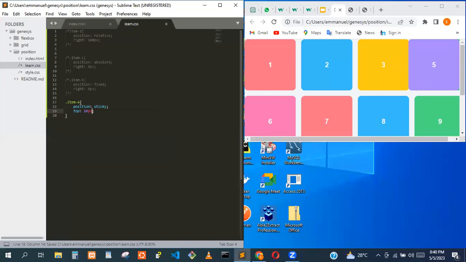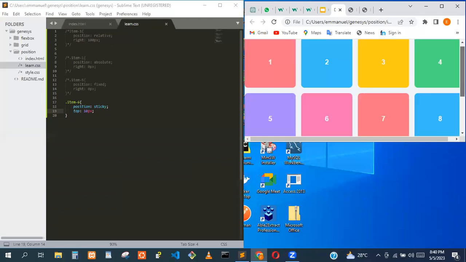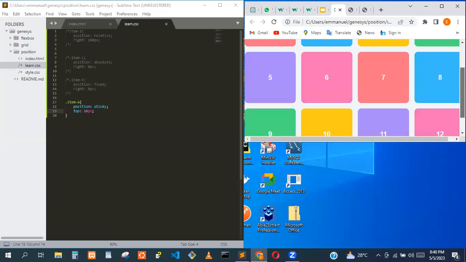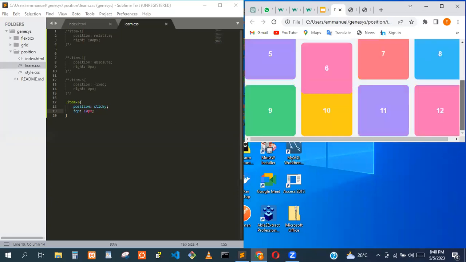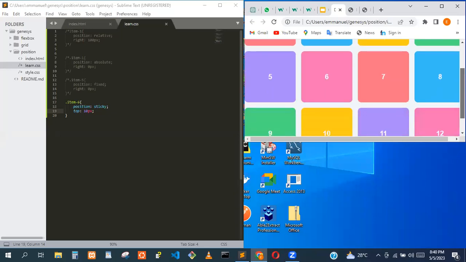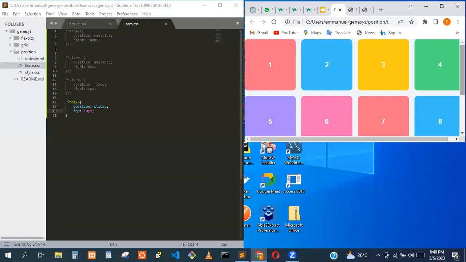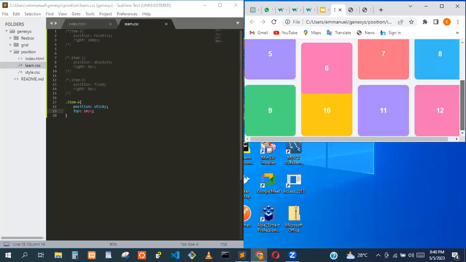Let's refresh the page. For instance, I don't know if you noticed, this 6 doesn't flow. This 6 flows until it gets to 10 pixels from the top, then it stops and stays there as if it's fixed. You might have noticed the 6.